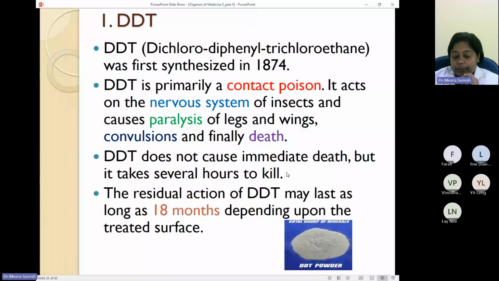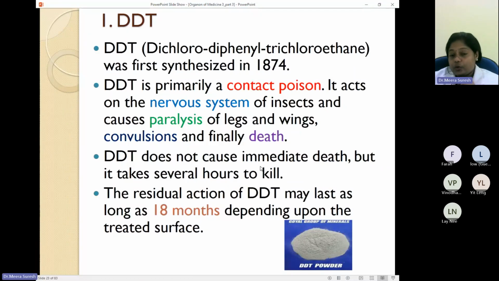And I was remembering that when I was a child, I used to put this DDT. It was very easily available at that time, but not that easily available nowadays. From the packet, I would directly put it on a group of ants. Some ants used to die immediately, some would be running off. Then I also used to run behind the ants and put it again, and they would be running off again. Some may die immediately, but not all. It usually takes minutes to several hours for the DDT to kill.